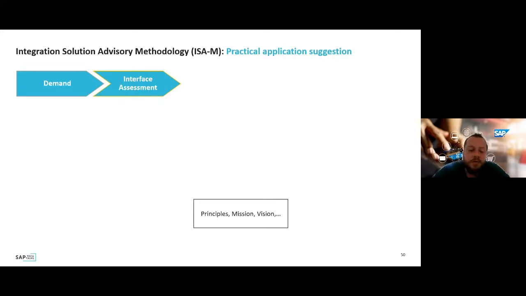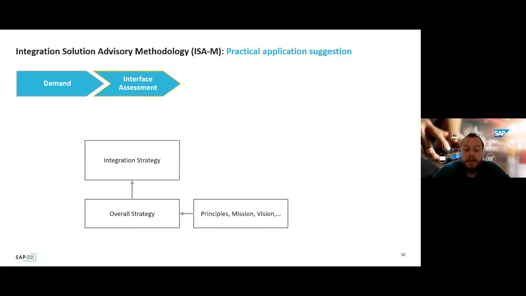Basically, coming from the really high level, we have principles, a mission, and a vision. The company wants to be agile and have a fast time to market. Then we translate it into the overall strategy, and then we get an integration strategy, because coming from this overall strategy, each one of your pillars, like BI, development, infrastructure, will have their own strategies.